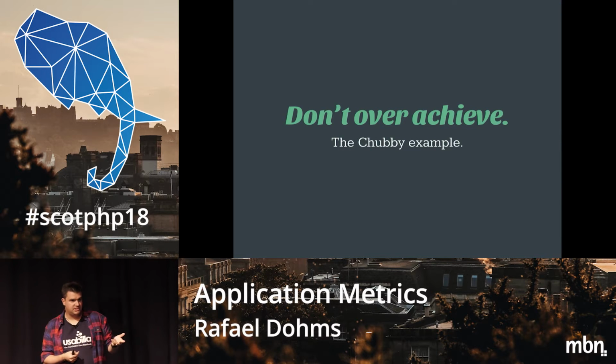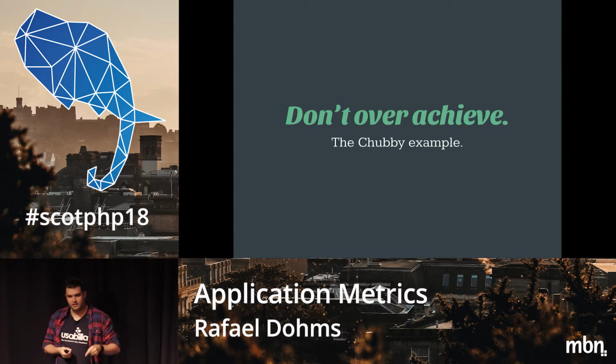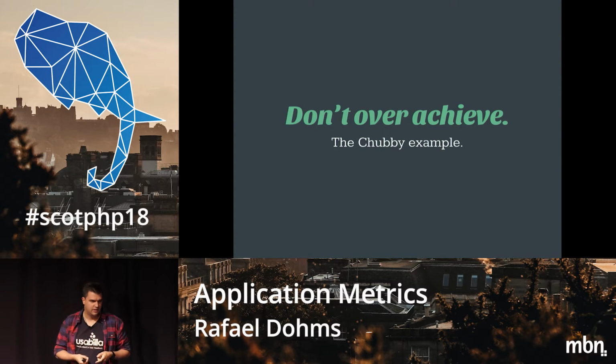Because that was just enough for the business to be happy, but enough for other developers relying on Chubby to think, hey, you know what? This thing might go down. We need to do some fallbacks. And what they actually do is if they start overachieving that SLO in a month, they'll bring down the service for a couple of seconds and bring it back up to be able to stay within that SLO.